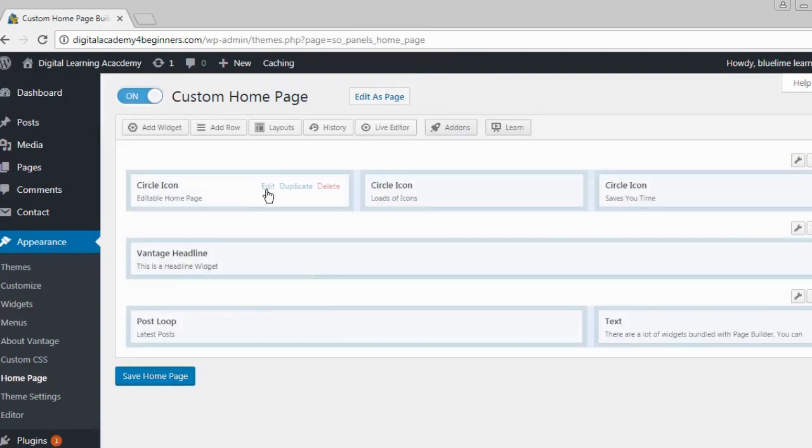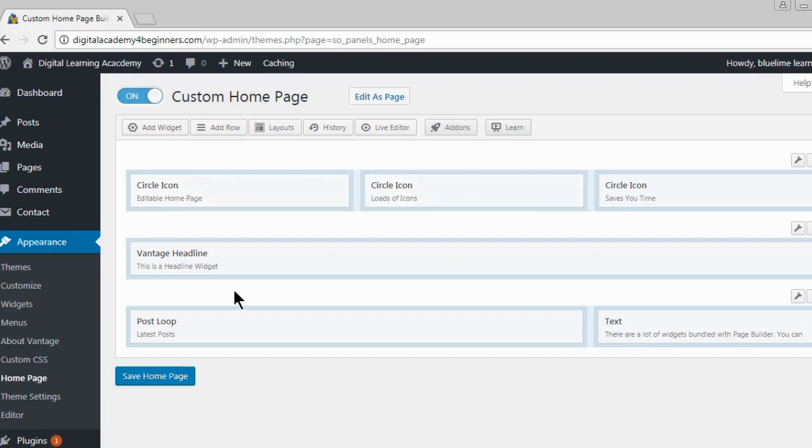That's 1. So this is a single row that's been divided into 3, and inside each of them we've got widgets. This one is known as the circle icon, so you can click to edit each of them.